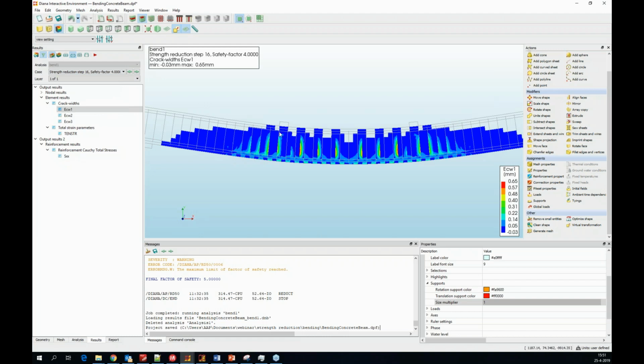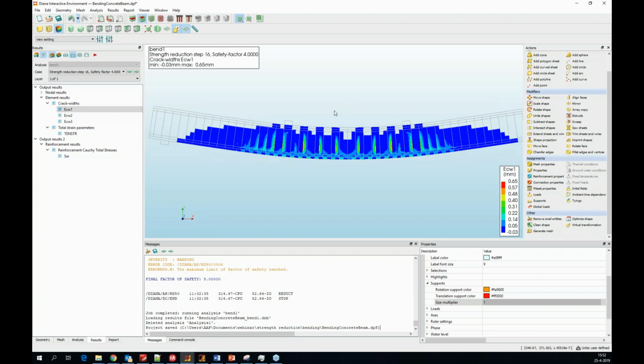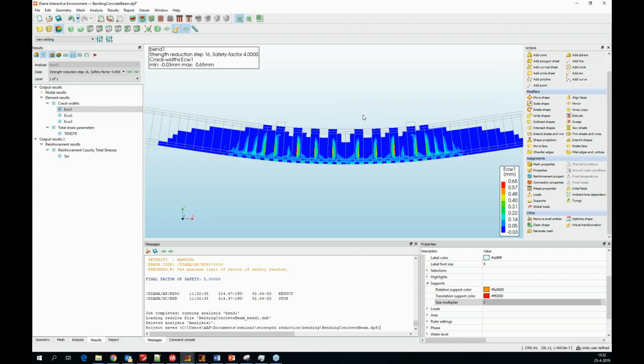So you can see that if you have a bending problem and you reduce the tensile strength, this won't really influence your capacity. So you can say that for this failure type, the result is not really sensitive to the tensile strength.